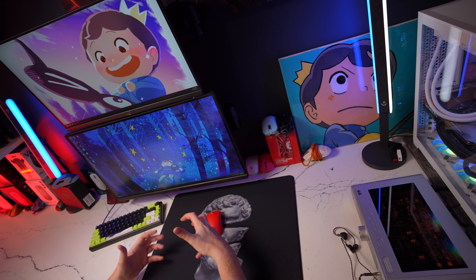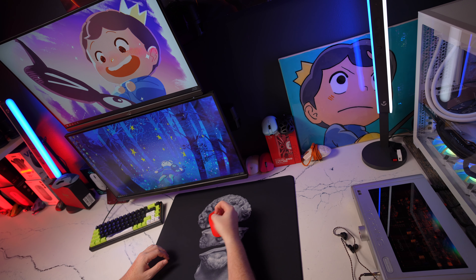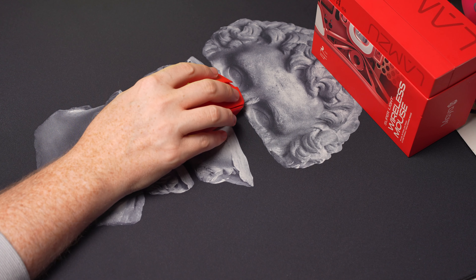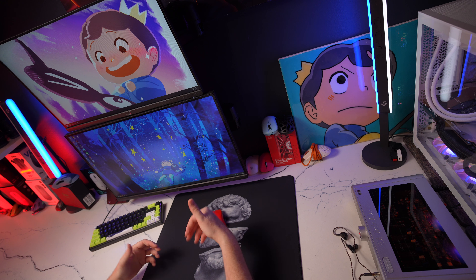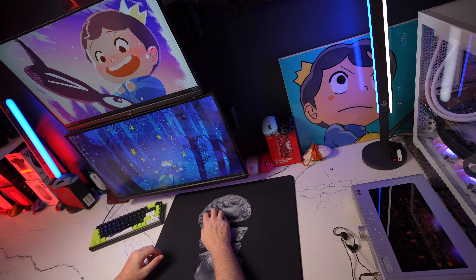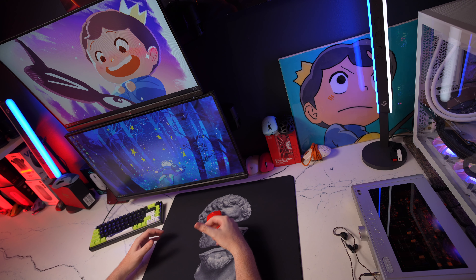In terms of its length, it doesn't feel all that tiny. You do get enough room to have a comfortable fingertip grip or a claw grip depending on your hand size. You can also get a decent amount of under-palm feel and contact for that additional stability. So it kind of fits a wide variety of grips.